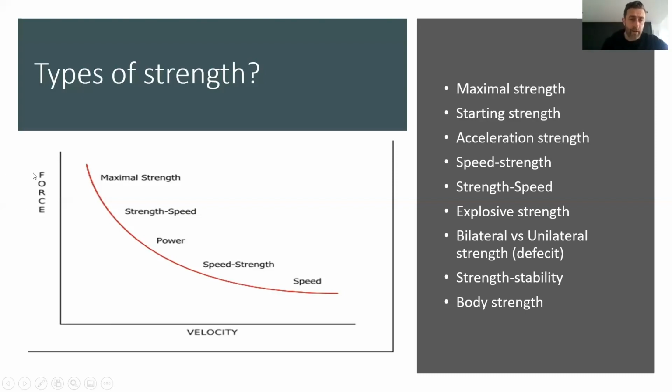So again, I know it's a bit of a summary there in a nutshell. You could spend all day talking about the different types of strength and the force velocity profiling of players. But these are just some terminologies I wanted us to be aware of when I show you through some of the programs we use. We'll almost refer back to some of these types of strength and the importance of why we're training them and how we're going to train them within the program.